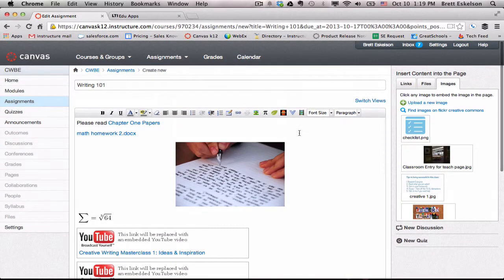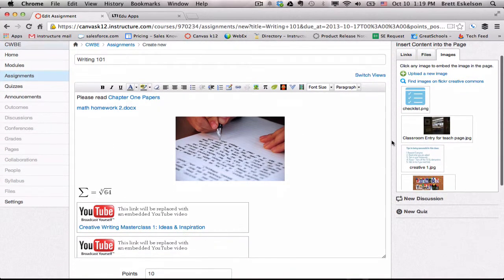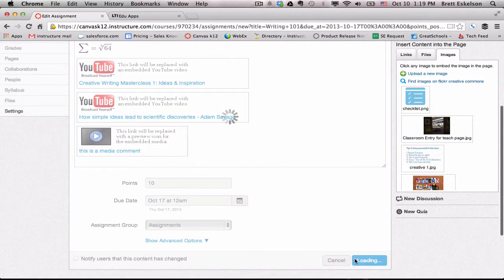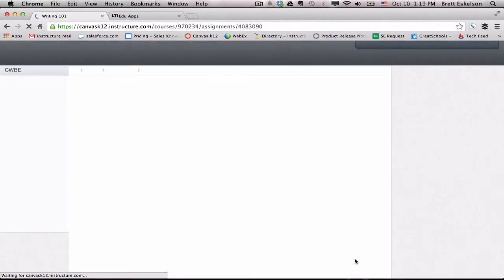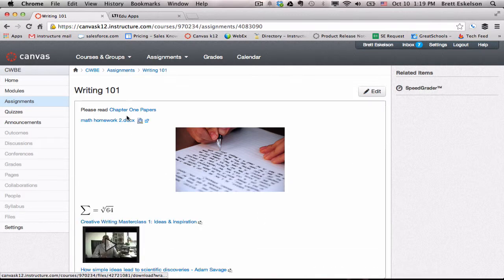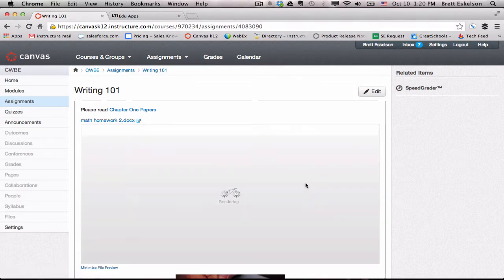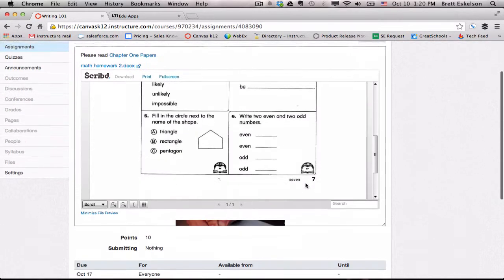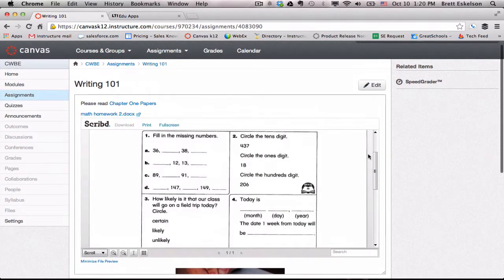So now that I've built out some content, and I'll show you what that looks like, we'll just save this assignment here. Click Update. And then now my students would see I've got this link to this wiki page. So please read this wiki page. I've got my Word document here. I can preview, as we mentioned earlier, I can preview this document right in here, so I don't have to have Word on this computer. I can just view it right here in Canvas.